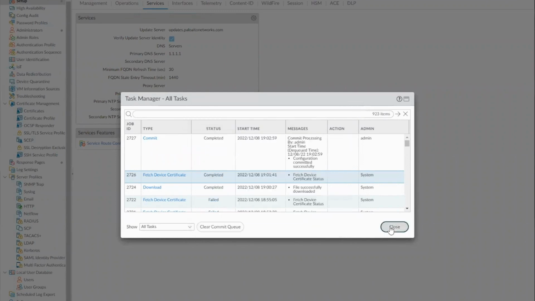So if we press close, close, and then go back to management, you see it still says not found here. That's because we haven't refreshed. If we refresh, you will see that it says that the certificate is valid, and it gives the time here and successfully fetched it. And it will keep fetching these as long as it needs to.